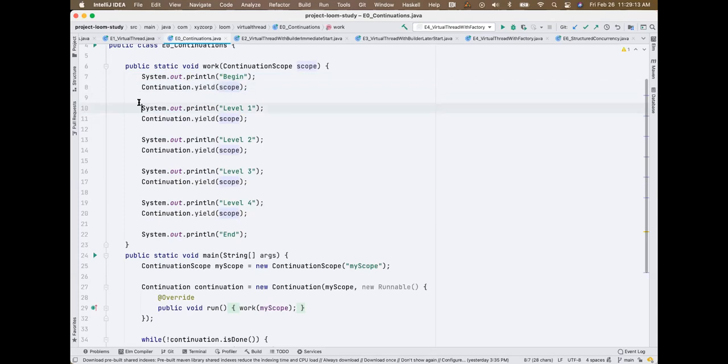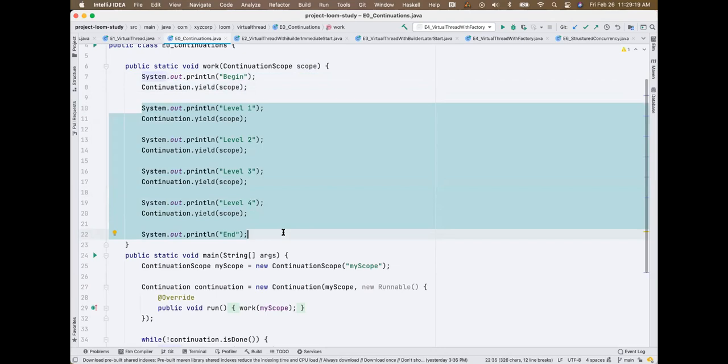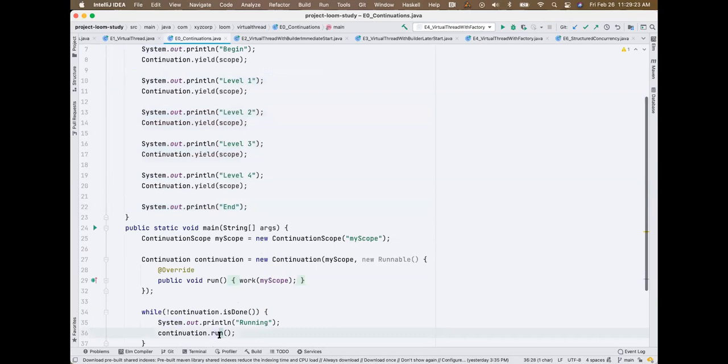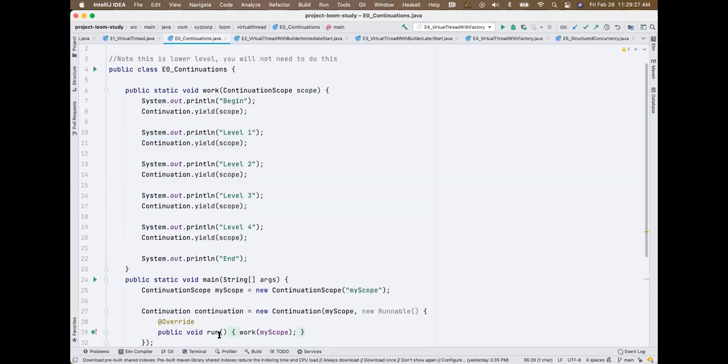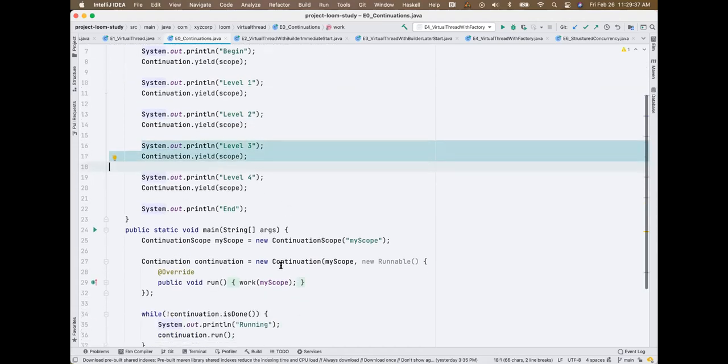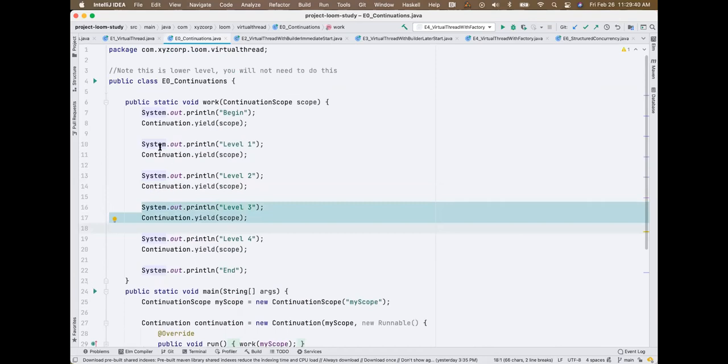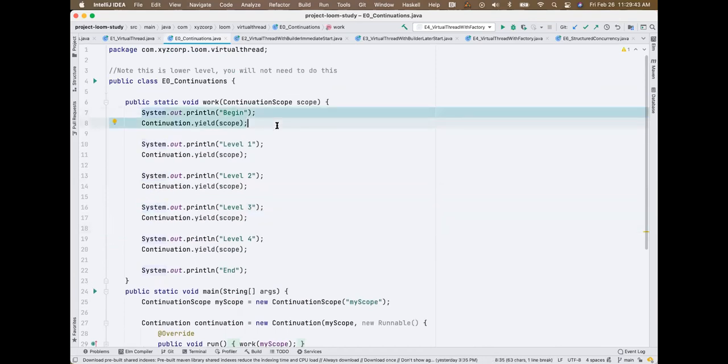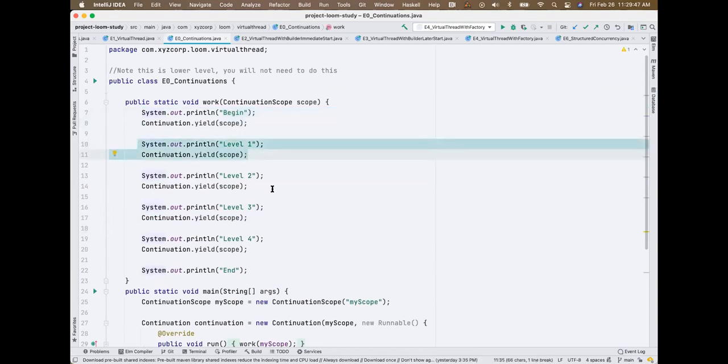Then what that's going to do is trap the rest of this and pass it on as a tuple back to the running portion over here. Now, what is that going to do? That means we can stop and halt until we want to go a little bit further. If we go a little bit further, then we'll go level 2 or level 3 or level 4, all a bit at a time. So let me go ahead and run this. We're going to go here and yield and stop. Next round, we're going to come here and stop. Then next round, we're going to go here and stop, et cetera.